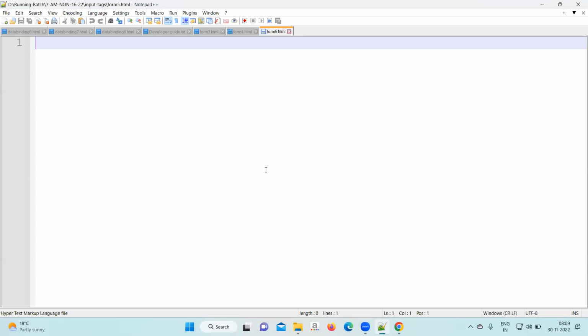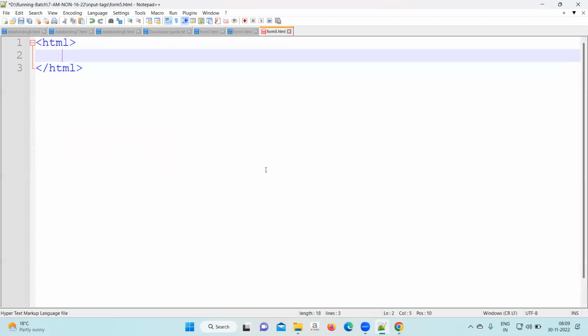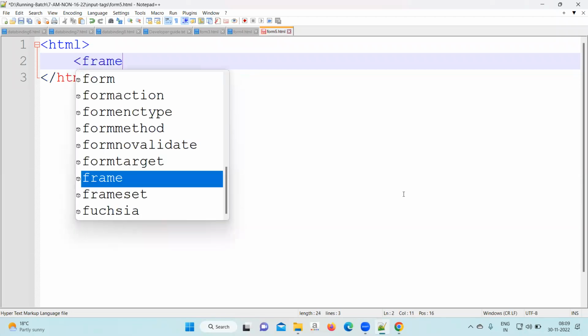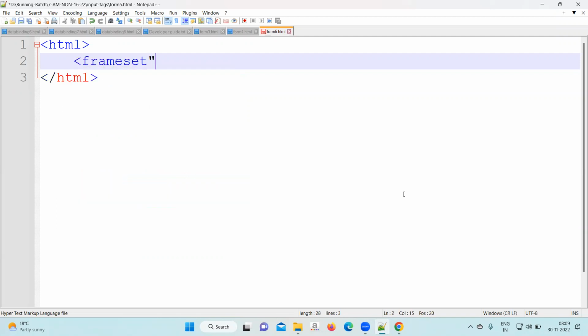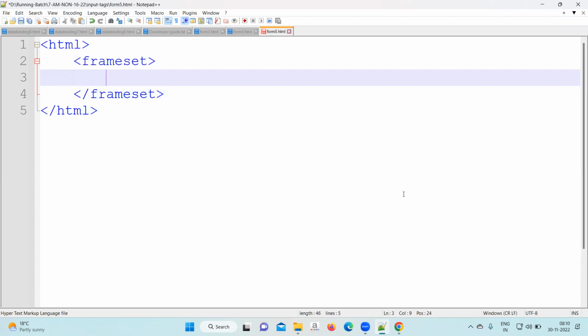In the form 5 page, you will not keep any kind of linking. It is an independent file, and that will be based on frameset. We have one topic called frameset to understand how to divide the page into multiple blocks. Implement that in this file. HTML open and close. After that, you will not write body. You will write the frameset tag. Frameset open and close.